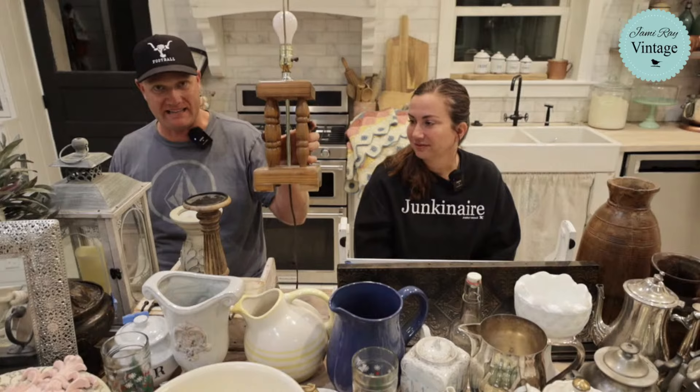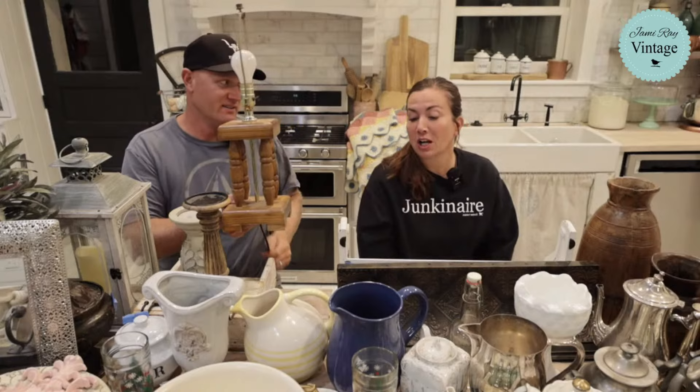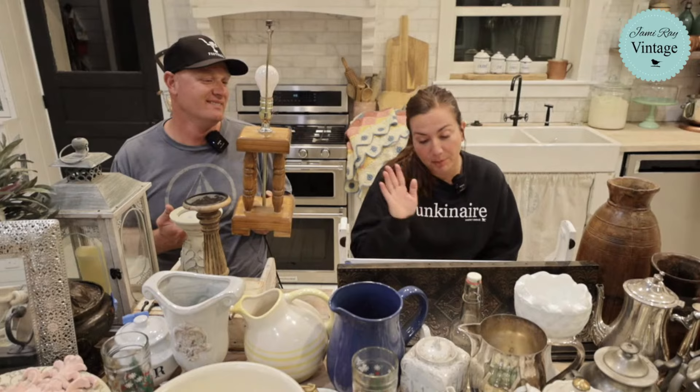Right off the bat, this lamp had an ugly plastic shade, but the actual lamp is really cool. We don't ship shades — we ship lamps without shades, occasionally we do, very rarely. You have to be careful saying 'ship shades' too fast. This one was $7 and it's going to be $49.95. It's a mid-century lamp — apparently very popular. We're not going to paint it. If it doesn't sell, it's getting the brush, but I'm going to give people a minute.